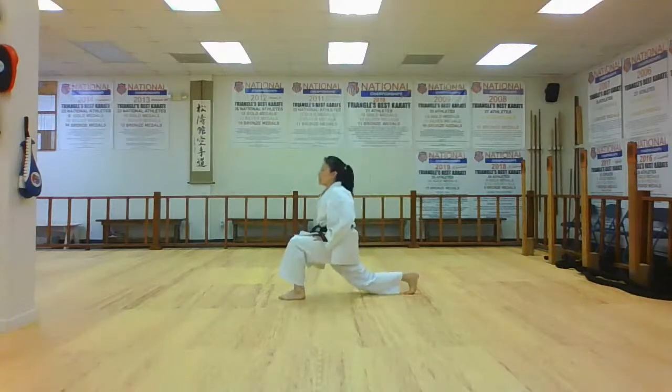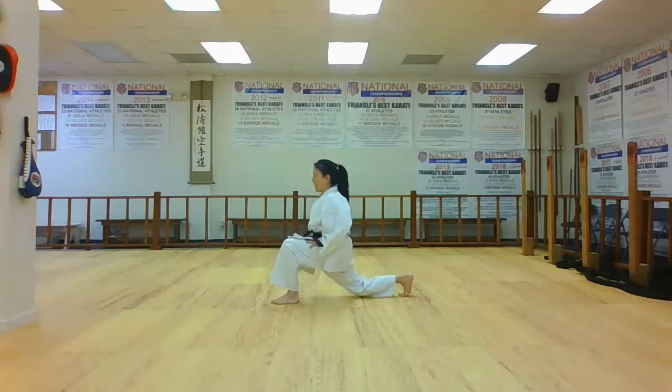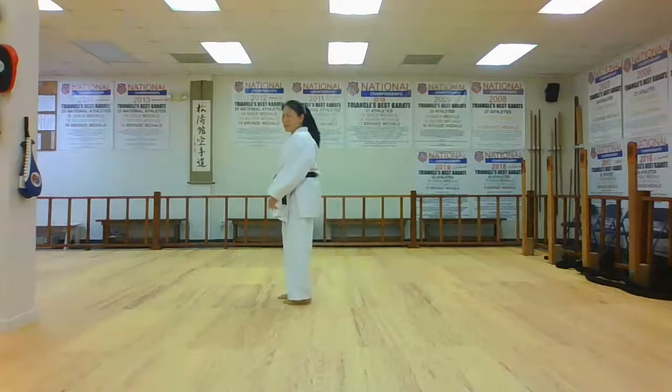Now we're going to do the same thing, but we're going to step backwards. So stepping from the front, step back with your left leg, back, and forward. Right leg back, and forward. A little balance there.